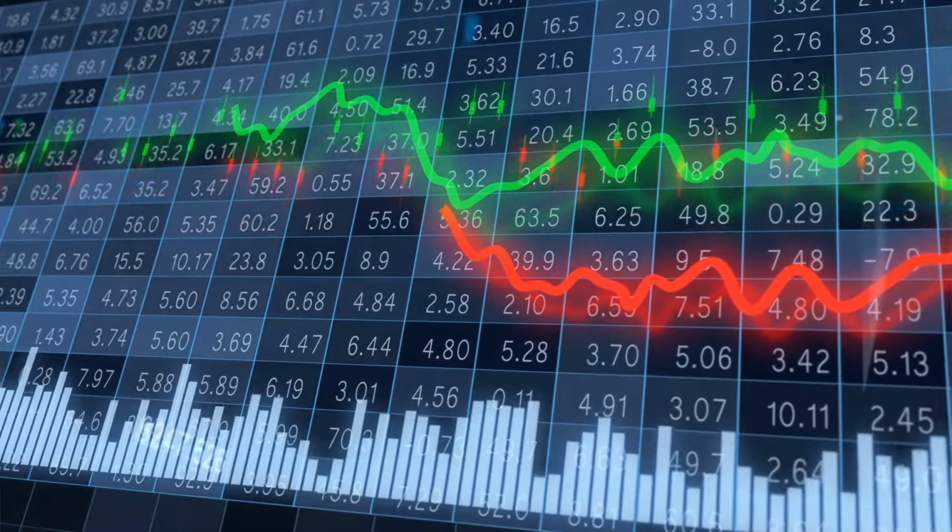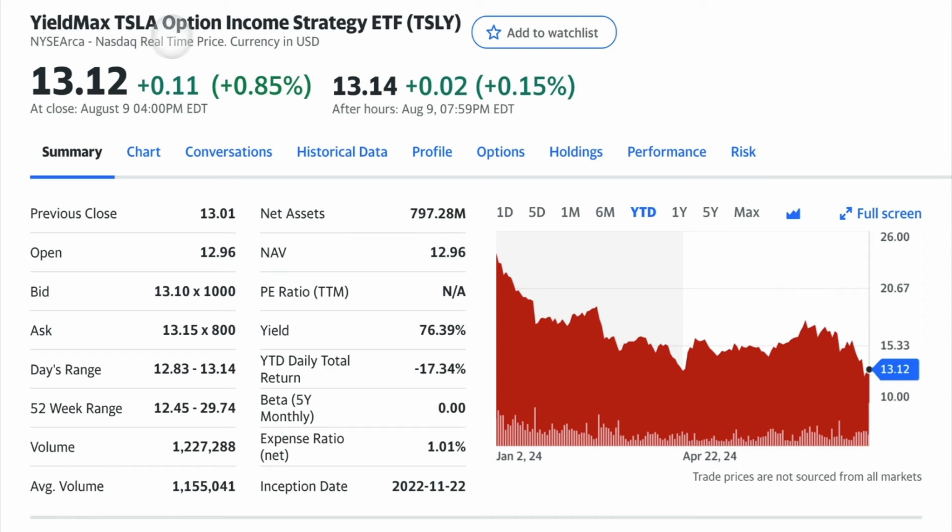The fifth one I'm going to add will be Tesla, which is YieldMax Tesla option income strategy. We know this was the first one that was split, and the only one YieldMax so far has split. If you look at the 1 year, it was all the way at 23, almost 24, and now it is down to where it is right now. So it has lost almost 50%. So if this happens again, I think most investors who rely on this ETF for their income will be very upset. But this also is one of the things you should really be paying attention to, because if it goes below 10, it might get split again, and that would be very upsetting. But that's all to be seen. We don't know what's going to happen.